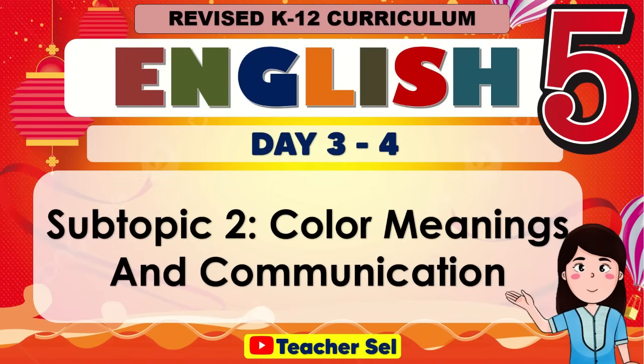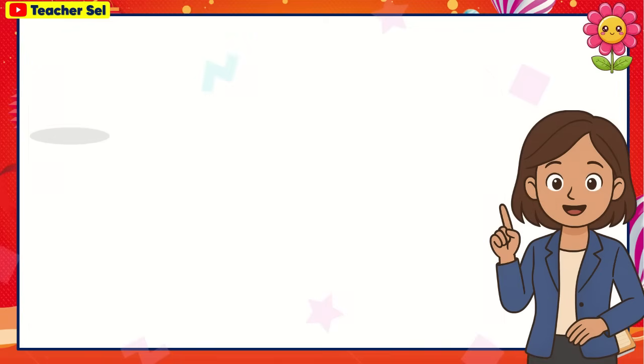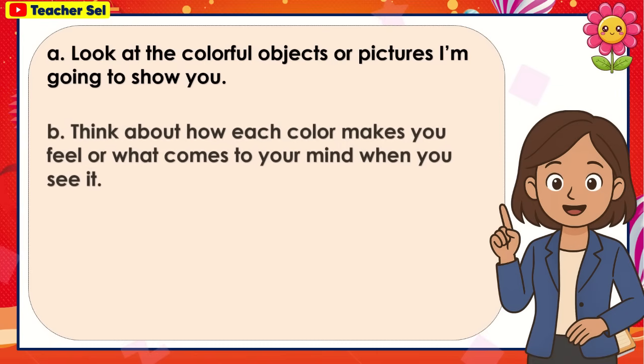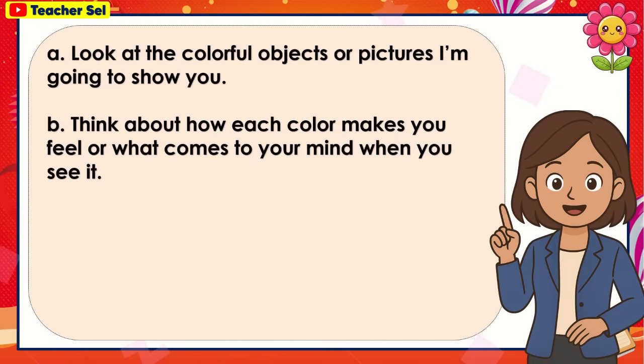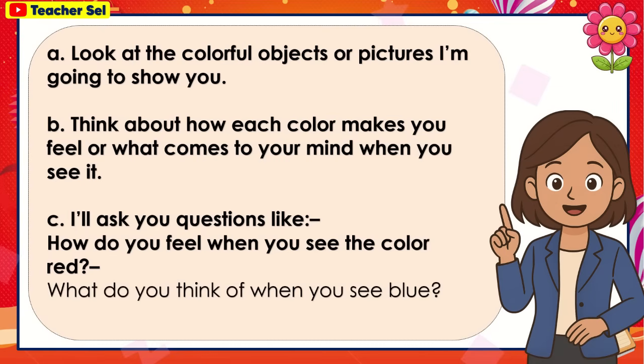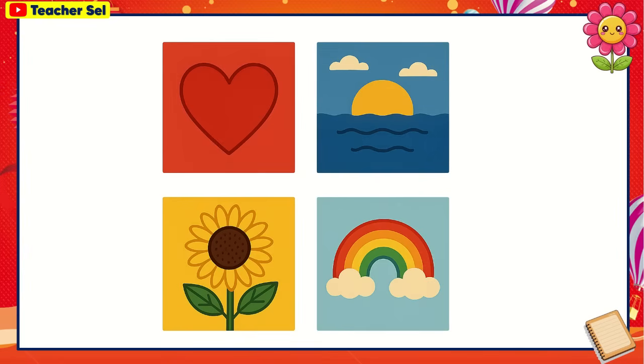For day 3 to 4, subtopic 2, color meanings and communication. Look at the colorful objects or pictures I'm going to show you. Think about how each color makes you feel or what comes to your mind when you see it. I'll ask you questions like, how do you feel when you see the color red? What do you think of when you see blue? Here are the illustrations.